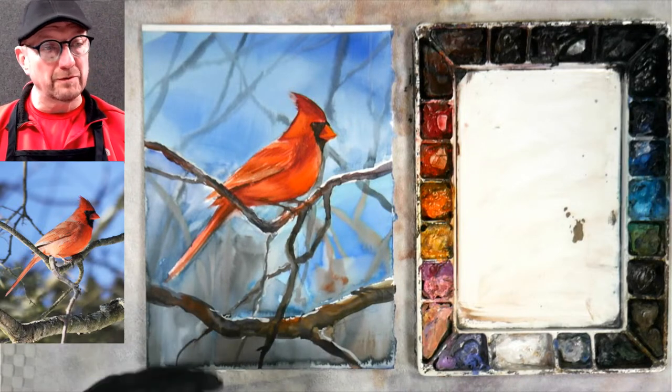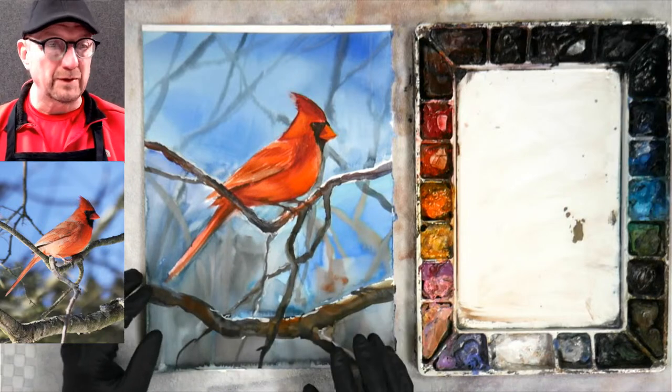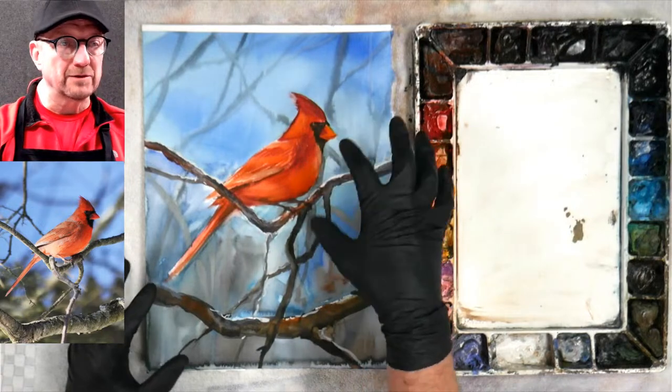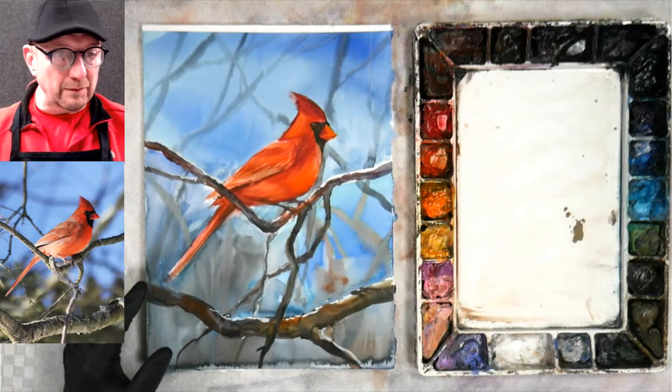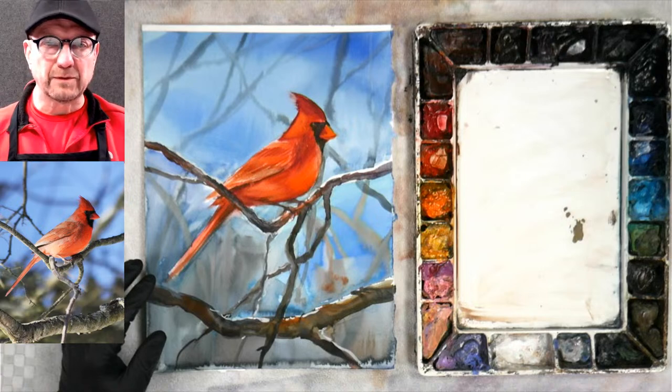If you want more of a female bird where it's not all totally red, I want to make it the totally red bird, and I'm just gonna make that a little bit lighter. And I'm gonna make this darker so that it follows my value study. And I really should put the value study up here instead of the bird, but maybe I'll put both. Let me just do this for a second. Let me just take this, and I'm gonna put this up here too, just so that I remind you.